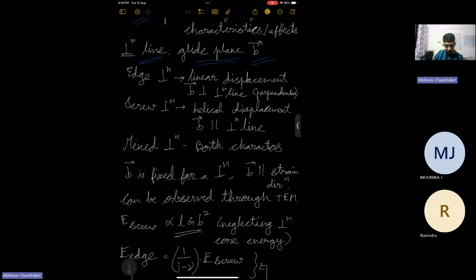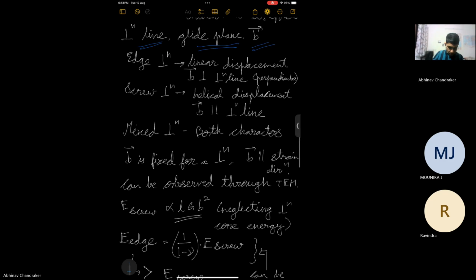The dislocation can be of two characters, edge or screw. So any dislocation will have a mixture of these two characters only. There cannot be anything else, because these two types of dislocations can lead to all kinds of movements in the sample. So nothing more is required. In case of edge dislocation, you will have a linear displacement. So this is very easy to visualize. This is how we usually represent dislocations also, because it's easier to visualize.